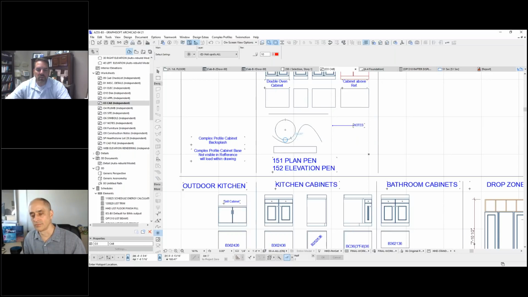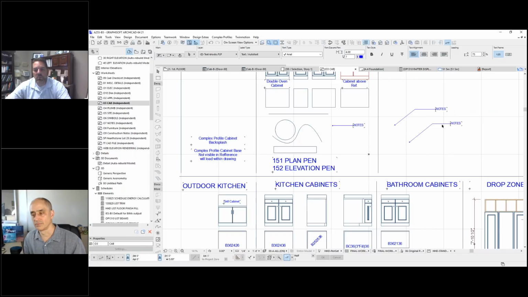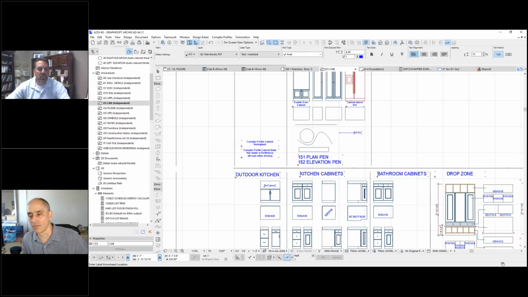So when we have other people working outside the office, they're not scrambling to figure out what to do for a note referencing a cabinet. If we put a template note here, all they have to do is alt click it and start placing it. And if they want to change the name, they can change the name and so forth.